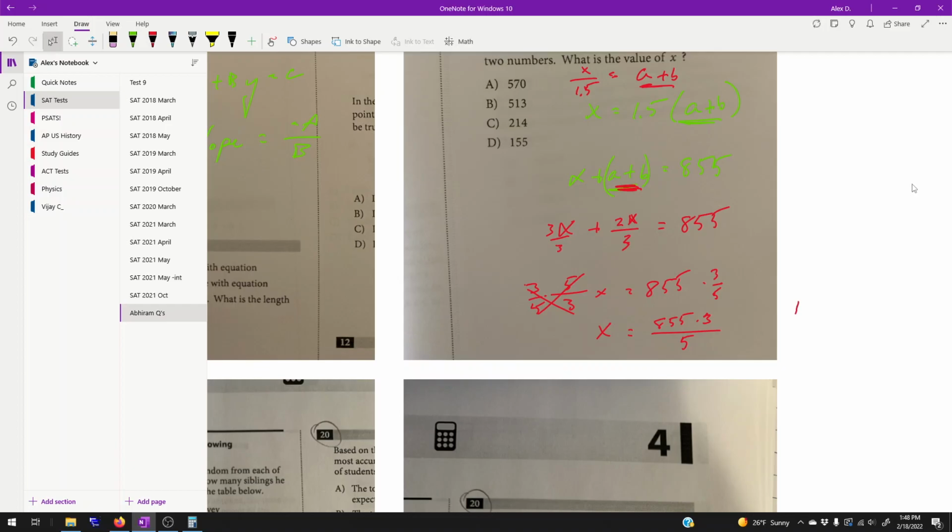Well, do the division first then. 8 divided by 5 is 1, with a remainder of 3. 35 nicely does 7, and then 5 does 1. So 171 is 855 divided by 5, and then we multiply by 3. That's a little easier to do. 3 times 100 is 300, times 70 is 210, times 1 is 3. You add those together, you get 513. And that should be our answer.